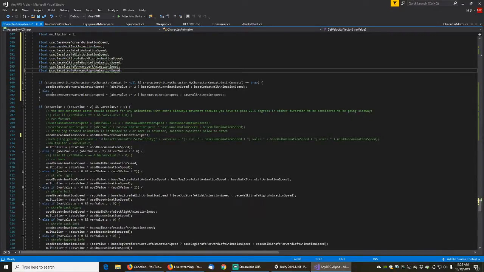Perfect. So now all we need to do is set these values based on whether or not we are in combat.